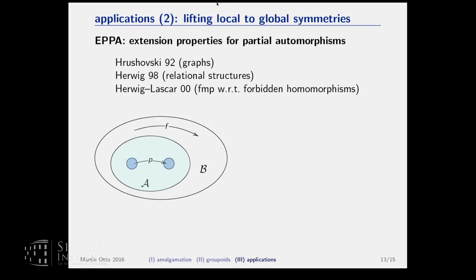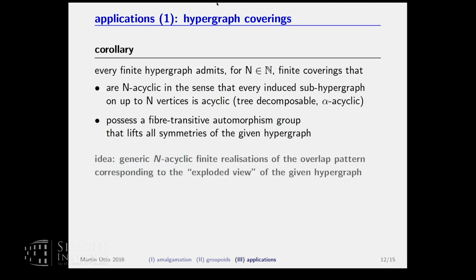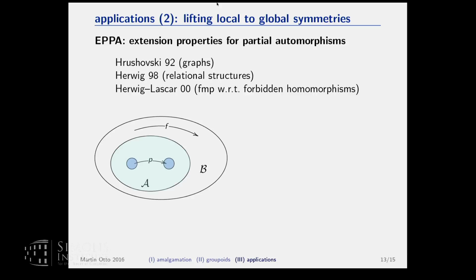Okay, another one, which, I mean that thing is actually what brought me to this whole problem of producing amalgams of the right acyclicity behavior. The other things that I'm mentioning here, especially, came out as a surprise that you can actually deal with rather interesting results on the extension of local to global symmetries using exactly those same nice groupoid constructions.